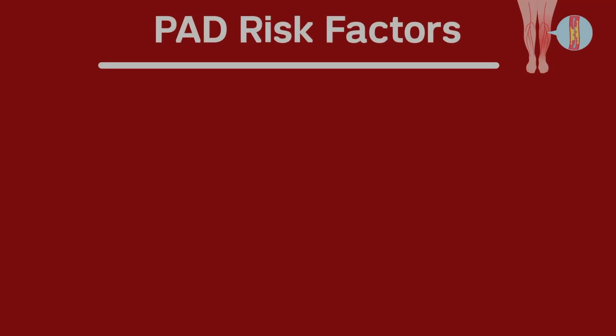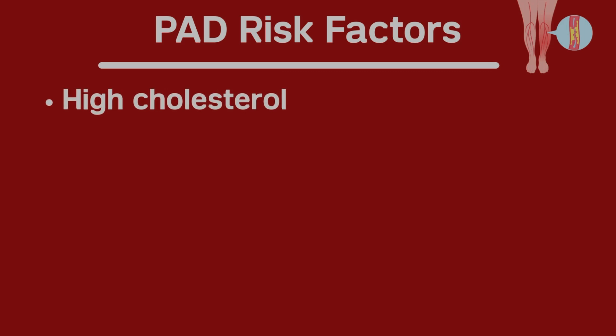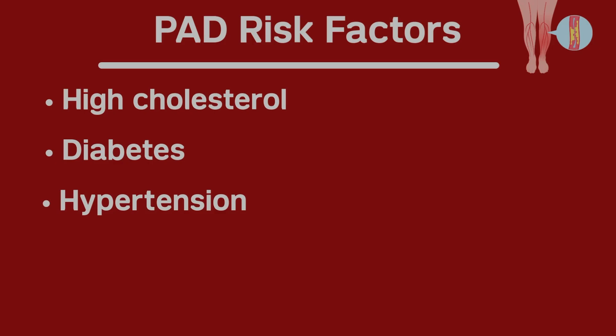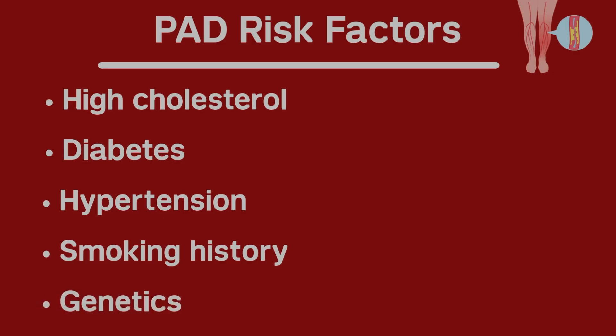Risk factors for PAD are common risk factors that are known for coronary disease, because it's the same process of atherosclerosis or hardening of the arteries that builds up in the various blood vessels throughout the body. These include such things as high cholesterol, diabetes, hypertension, and certainly some very controllable risk factors like smoking. Those are some of the things that ultimately lead to the development of plaque in the arteries, in addition to genetics, which certainly plays an important role as well.